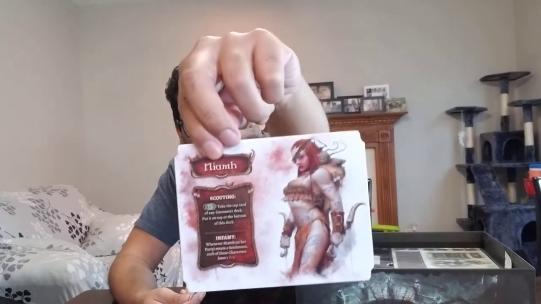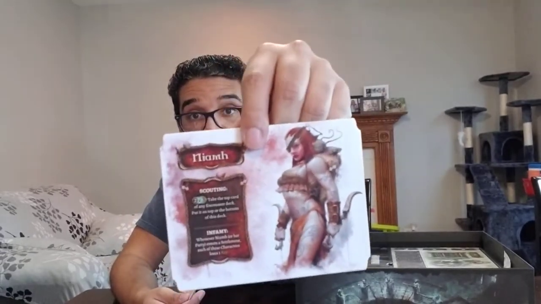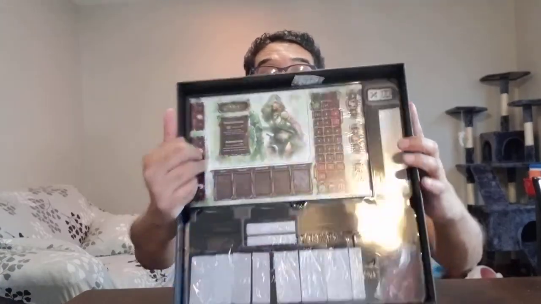And here was Niam. So she looks pretty intense. She's missing an eye already. Well, look at this. So there you go. It's all fitting inside of this box so far.